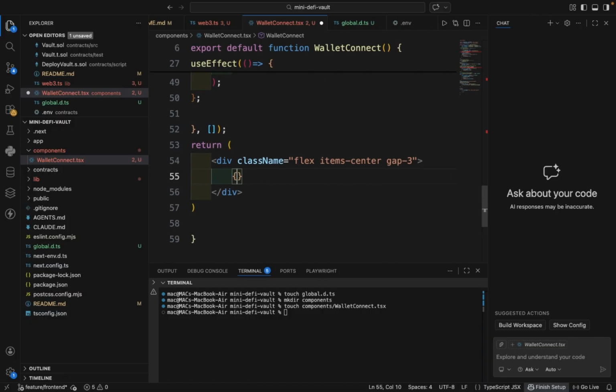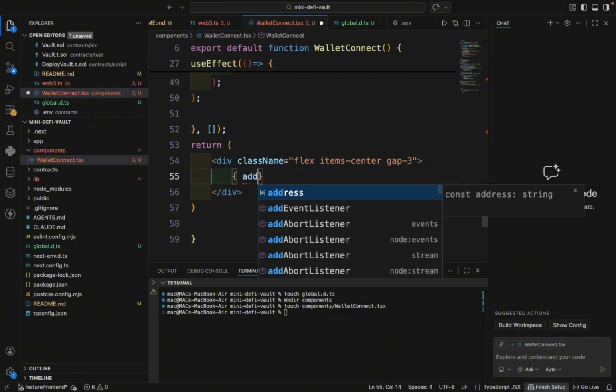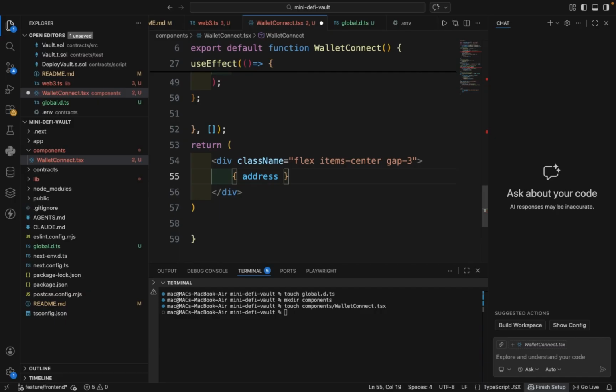So we'll now use JavaScript. We bring in address, which can be present or not. We check it and we close it.